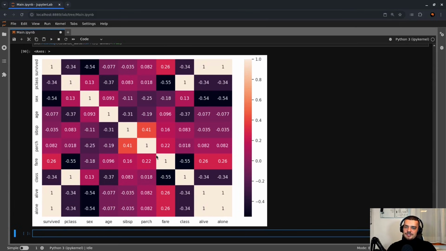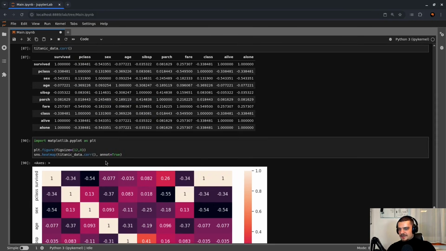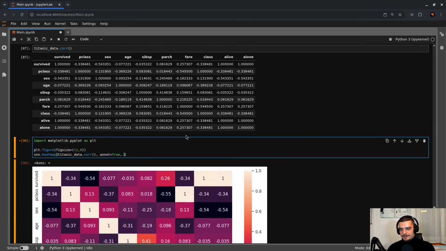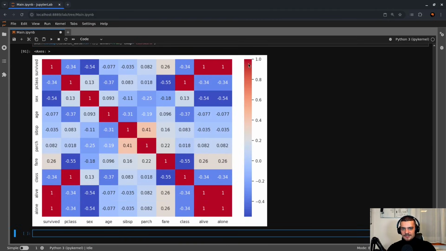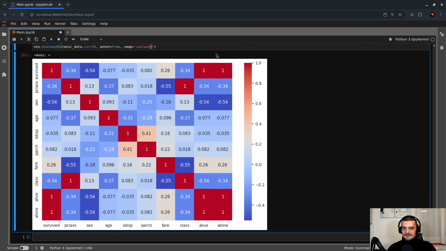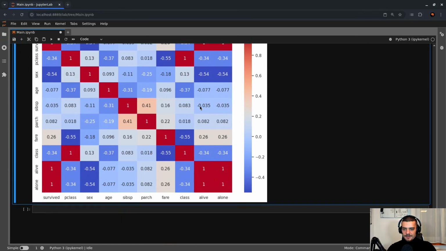Now, maybe it's confusing to you because you don't like the colors. It's not clear to you what is high, what is low, and you always have to look at this legend. It's more intuitive maybe to use a different color map. For example, we can say cmap equal to, and this is something that you can also find in the documentation, coolwarm. That would be from red, very strong positive correlation, to blue, very strong negative correlation, and in the middle you have gray, which is kind of neutral. So if something is very blue, I can see, okay, there's a lot of negative correlation. If something is very red, I can see a very positive correlation.